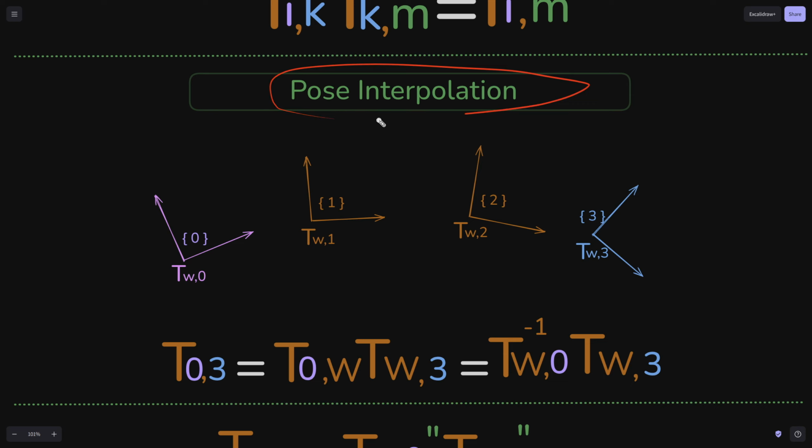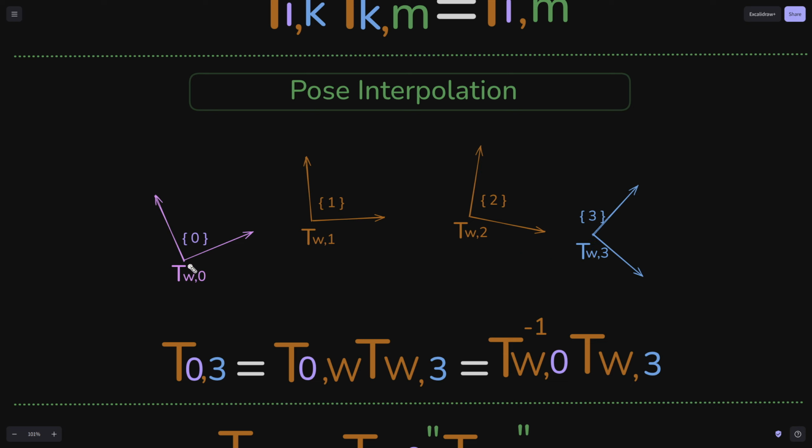Okay, so let's delve directly into the pose interpolation. As I said, we have an initial pose and a final pose. This is the input. The output, in this case, we will assume we only want 2 intermediate poses, but we could choose to have 1, or 3, or 5, whatever we want. In this case, there will be 2. So what do we do here? Well, we do something you should already know how to do. The first thing we will do is remove the world frame, because what we want is to have frame 0, the initial frame, see frame 3.